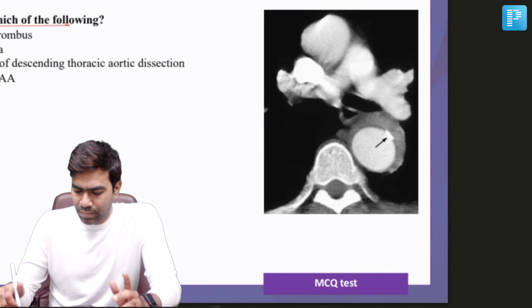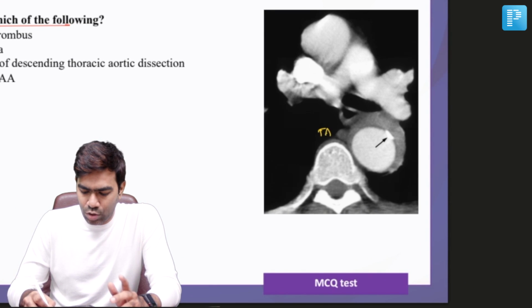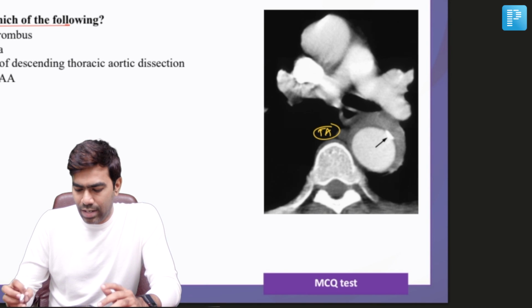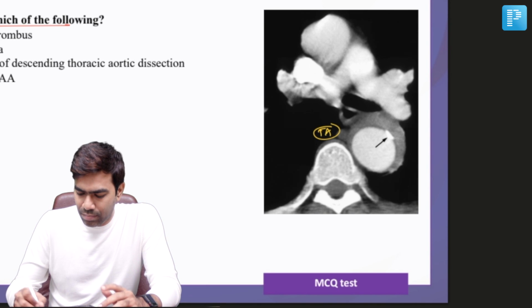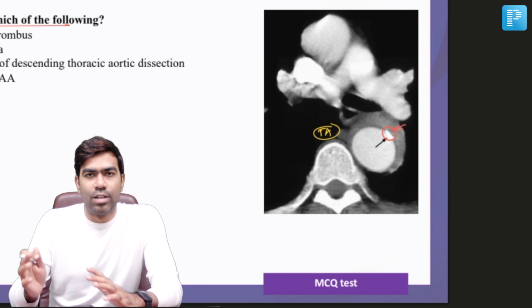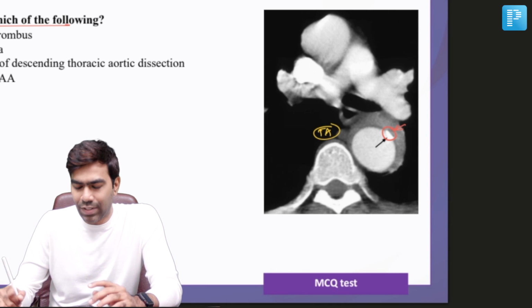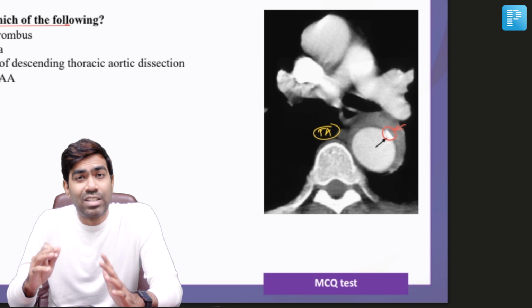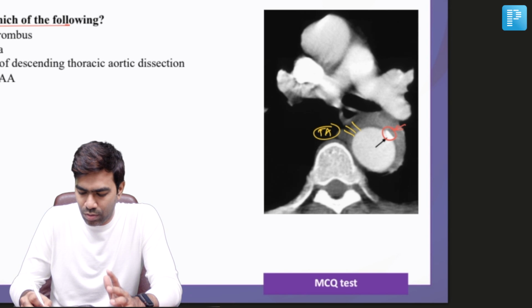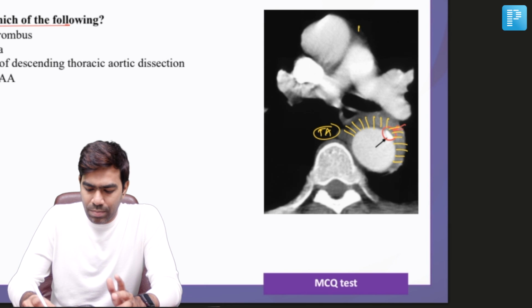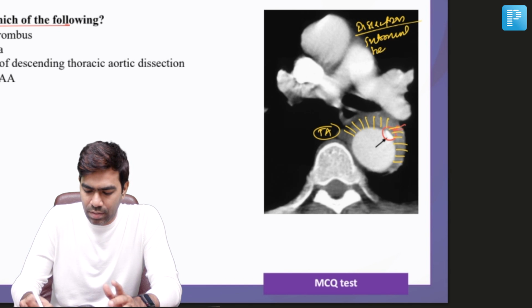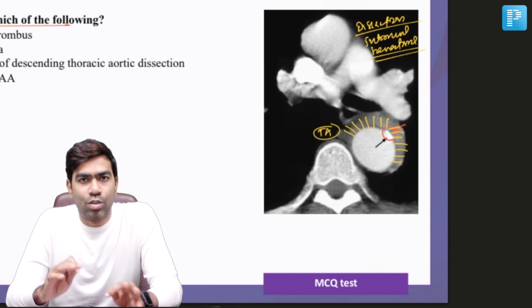As you can see the image, something is wrong with the thoracic aorta for sure. At the same time, you can see that the calcium is actually displaced towards the lumen. So this displacement of the calcium towards the lumen says something is wrong in the aortic wall. That is also confirmed by thickening of the aortic wall. So it must be either a probable dissection or it must be an intramural hematoma. Or in a rare event, it could be even a penetrating atherosclerotic ulcer.